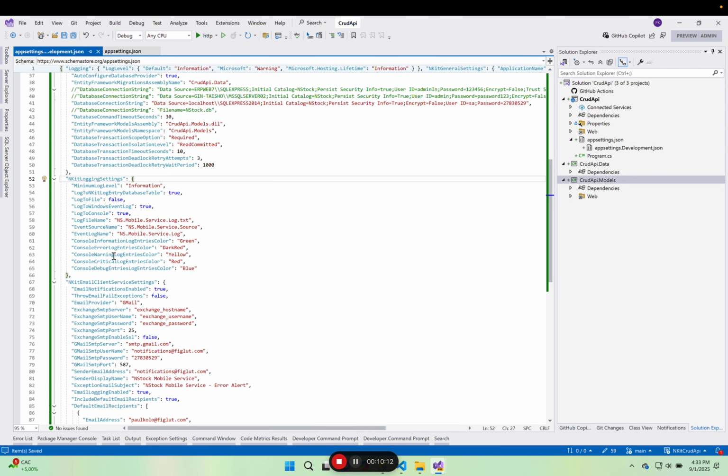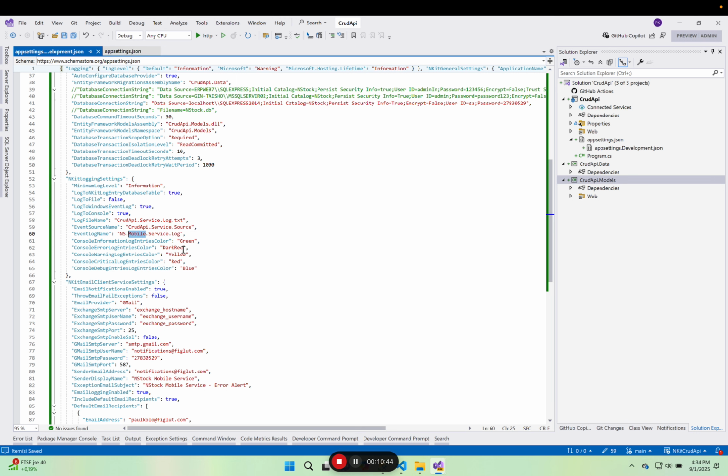All right. Then finally, this is the logging section. So everything that we do in NKit gets logged in the Windows event log as well as the text file. And you can configure whether you want to log to a file, log to Windows event log, whether you want to log to the console, etc. So what I'm going to do here is I'm just going to change this to CRUD API.